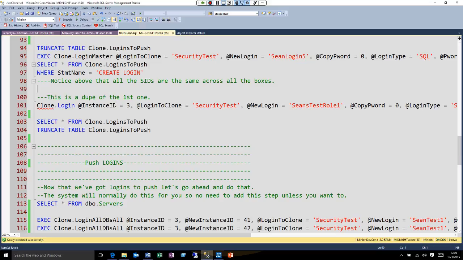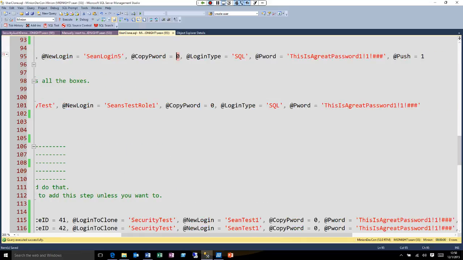But that's okay because this can be done. We were doing a demo just last night, and the DBA asked us this question: "Yeah, but what if I have, like, 2,000 servers that I need to push that to? Can you do that?" Yeah. And they went, really? As a matter of fact, yes. So to do that, we call this SP instead, and we're going to clone this guy as this guy, and you can still pick the login type. You're going to say no to the copy password again, right? And you're going to set the password.